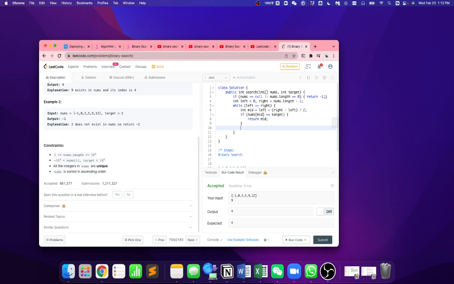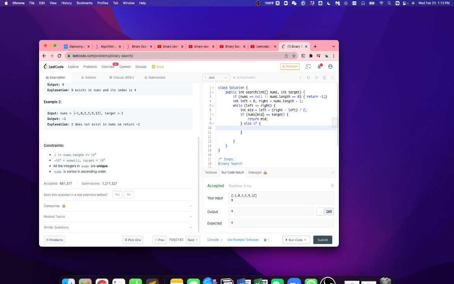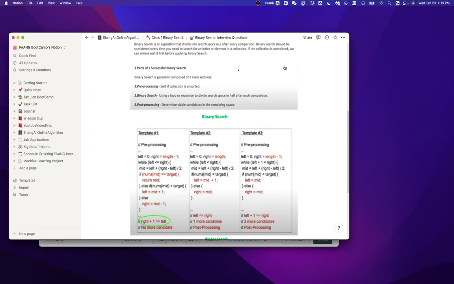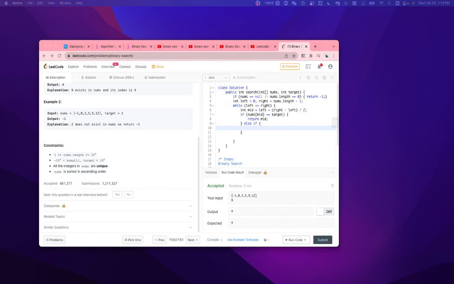Okay, and then else if nums middle is smaller than the target, that means our target is in the right portion of the array.